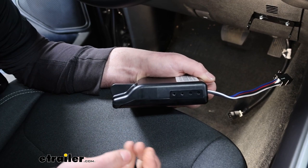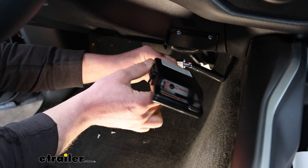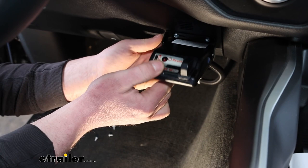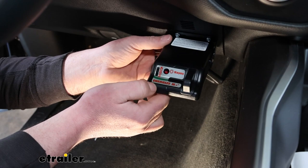So we'll go ahead, plug the brake controller into the adapter plug. Just snaps right into place. And then we can mount this up to our bracket. And when you're doing this, there is a particular way you need to mount it. You want it to be facing toward the direction of travel. And you can run it flat like this or up a little ways. I believe 35 degrees is what they recommend.